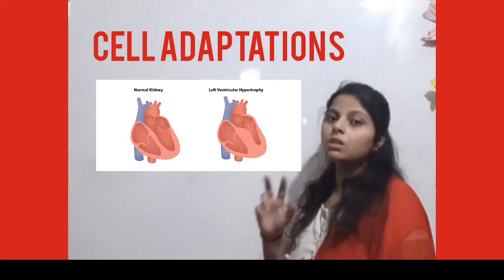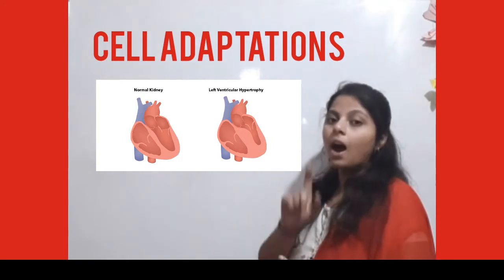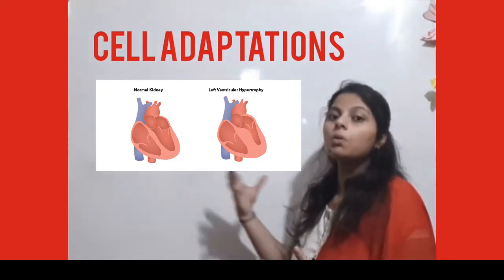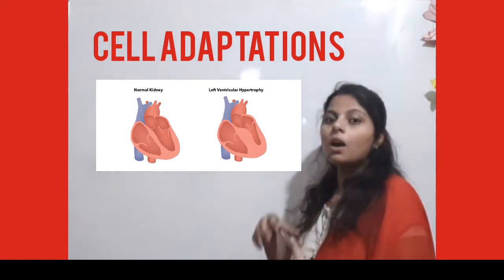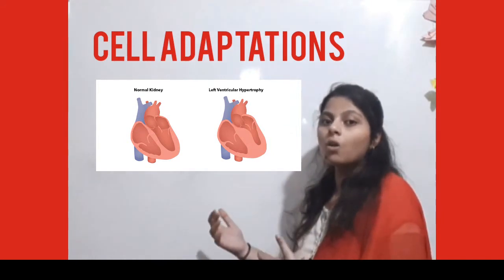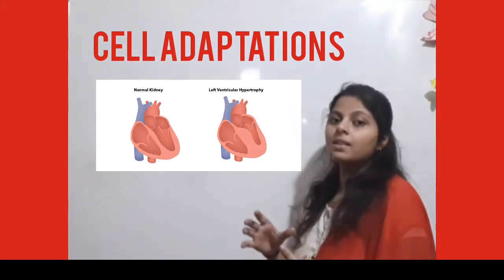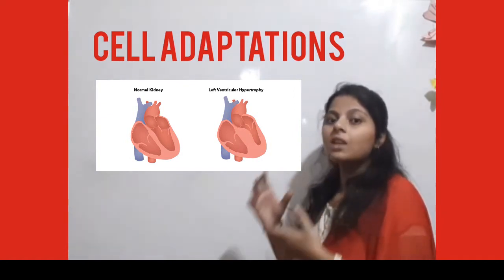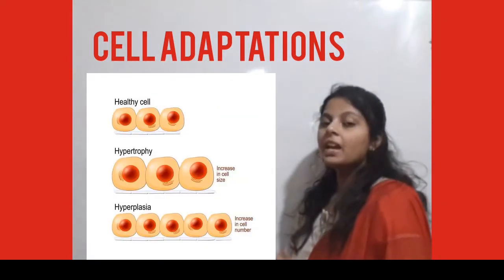An example is when you have two kidneys. If one kidney is damaged, the other kidney's size will increase in order to compensate or adjust to the workload on it. And the second example is that the muscle strength of one arm will increase when there is loss or dysfunction of your other arm. So this is compensatory hypertrophy. This was all about atrophy and hypertrophy in cellular adaptation.